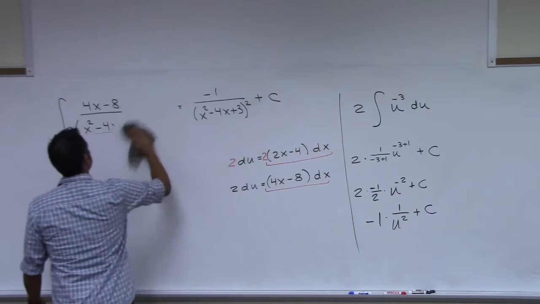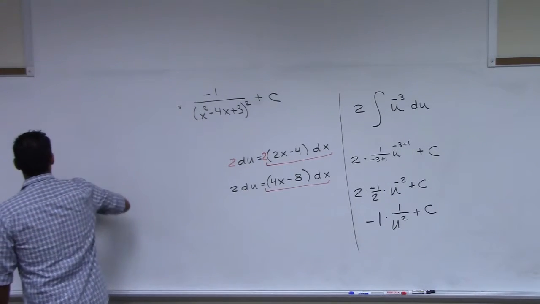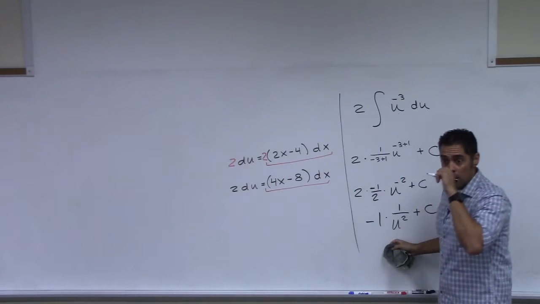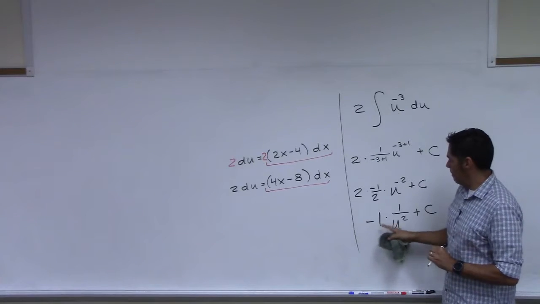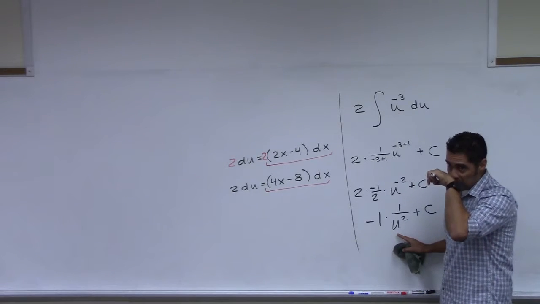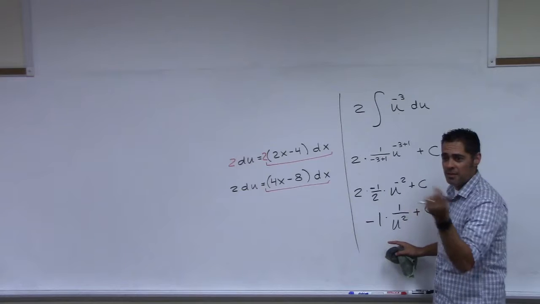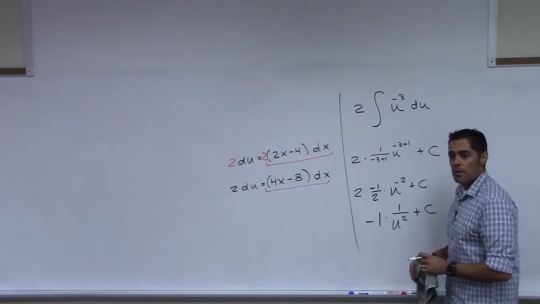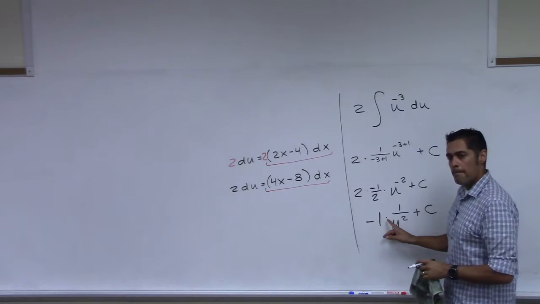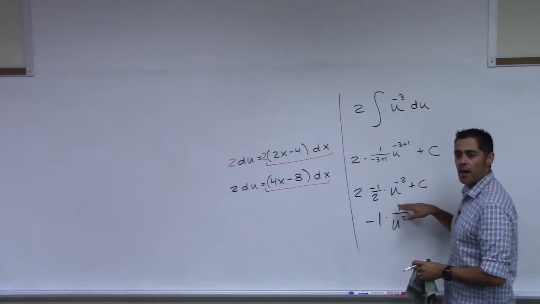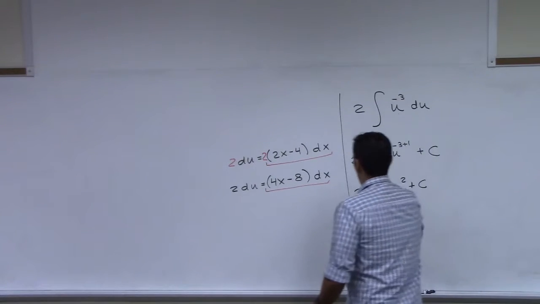If we just leave the answer like that, like on a test, as long as you replace that with what u is, it's good. You just can't leave it as u though, because that's like me asking you your favorite color and you give me the model of a car. If it's a product like that, like negative 1 times, that's fine, yeah. But also understand that that negative 1 can just slide up top. Okay, all right, let's try this one.